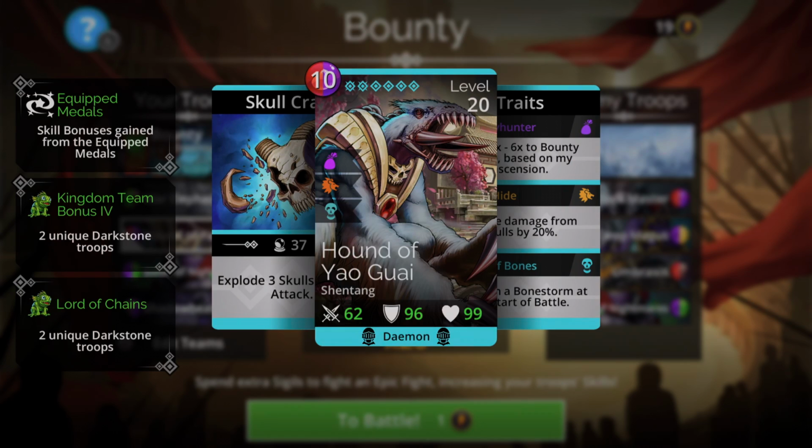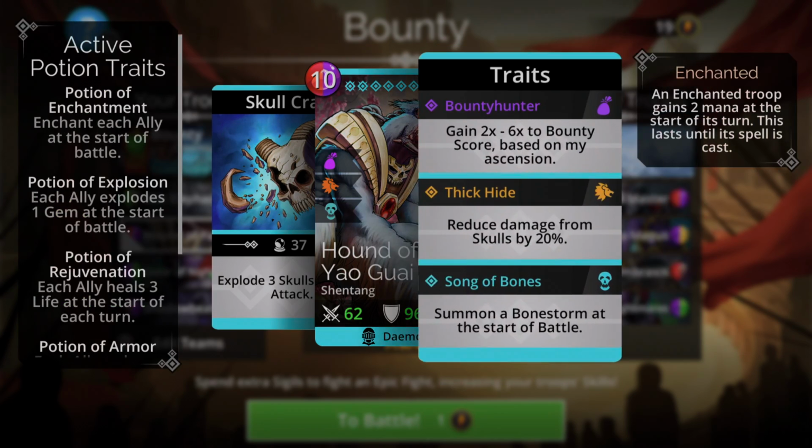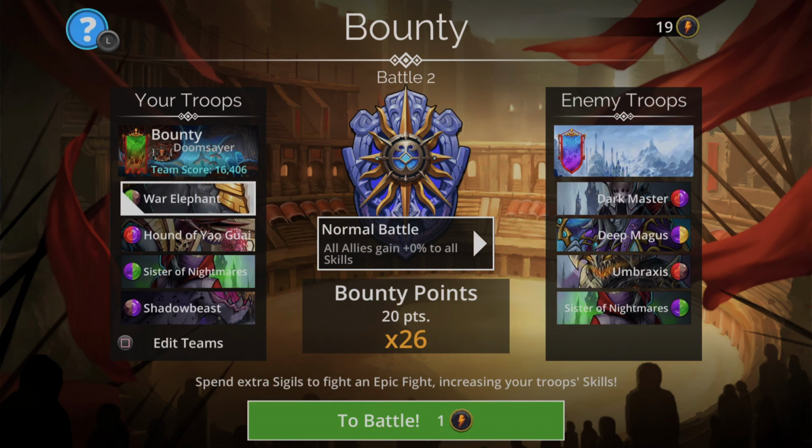What helps this is the Hound of Yao Guai. The third trait summons a bone storm at the start of battle. It is really good for that War Elephant because there'll be more skulls there, which means I have more chance of making a match when we cast the War Elephant.